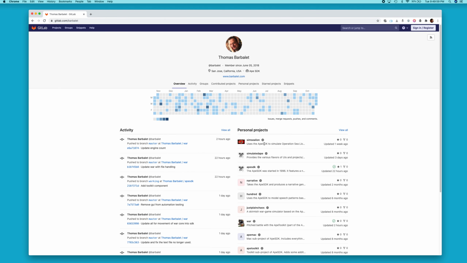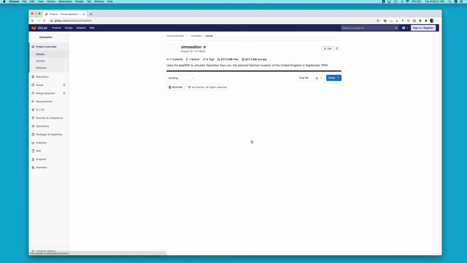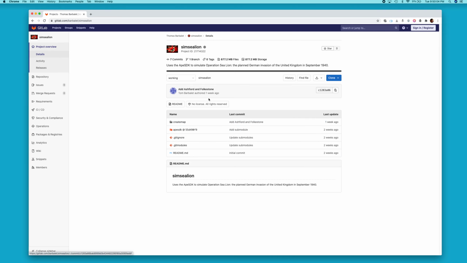SimCline is based on Operation Sea Lion, which was the German invasion of England, predominantly the southeast of England, in October 1940, obviously a possible world scenario.